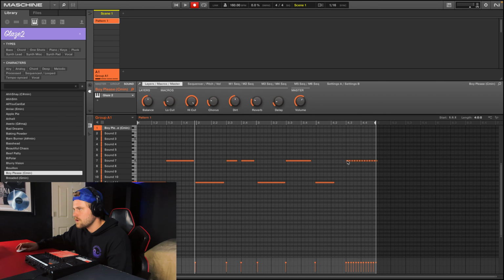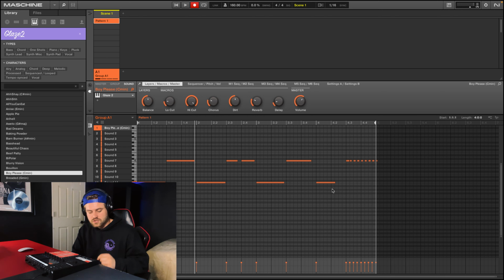I just want to add another note right here. And then to quantize it, we'll just press Shift, quantize. It's another thing I like about the Machine MK3. I don't need to touch my mouse a lot. Now to listen to it back, we'll just press this restart button. Alright, that's sounding pretty good so far.